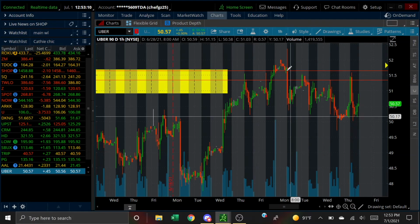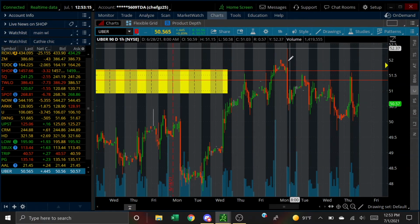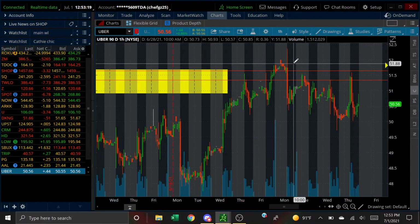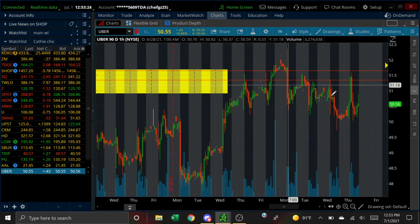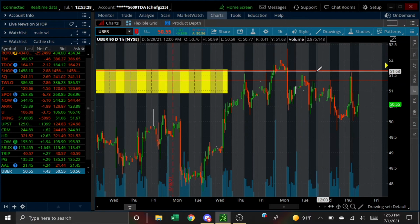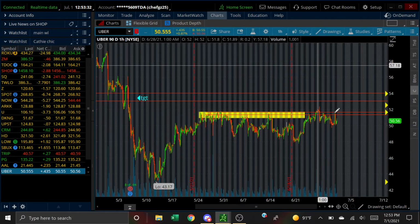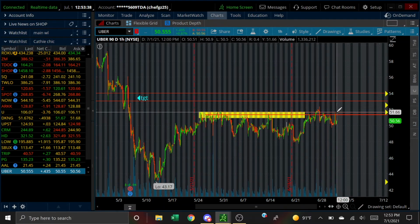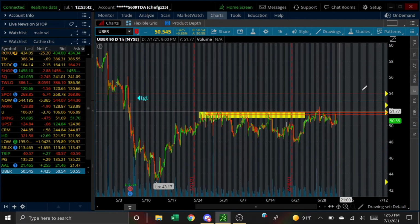But for Uber, if you traded this, you probably took just a quick profit there on Monday right at open. But even then, I wouldn't count this as something that triggered, just because it was that quick fake out. The price action on this is still kind of coming down. There's really no breakout level to the top yet, so you really don't get anything here. It's a smaller mover, like I said. I'm still gonna keep the alerts over this 52 and 51.50 area. I want to make sure that we start trending up.